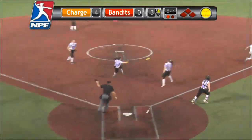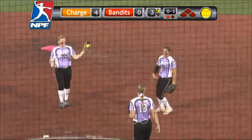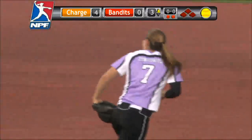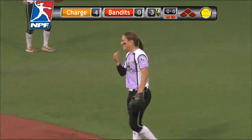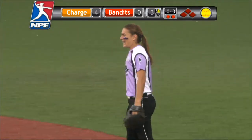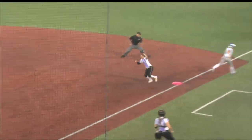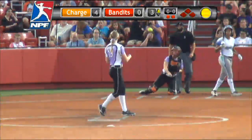Nice bunt, looked like it actually touched the player, and a great play by Amber Patton as she got it down to Danielle Zemkowitz covering first base for the 5-4 putout of Taylor Thom. Nicely done. Amber Patton, once again, is always the reliable third baseman she has been for the Chicago Bandits. She's able to sprint over, come up with that ball, throw it sidearm, and is able to get that to Z for the second out. You're going to watch right here. She comes running in, and she had to whip that one in a hurry and is able to get the out. Boy, Z really had to get the foot in there quickly on the speedy Thom.